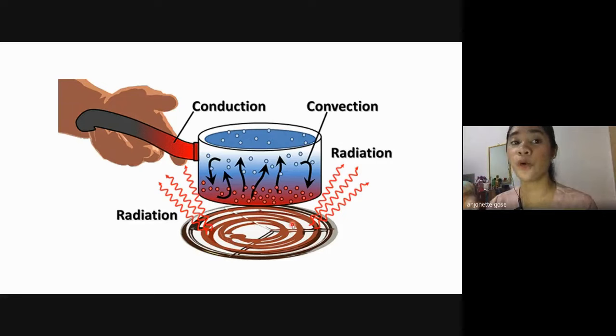So, sa case na to, water yung itinutukoy natin. The warm water rises, look at the arrow. Yung warm water ay yung nasa ibaba, that represents the red molecules here. Kung makita mo yung arrow nila, ang movement ay pataas, kasi nagpa-follow doon sa convection current. The warm water rises. And the cold material, which is nandun sa taas, ay bababa. The cold water sinks. So this is a convection current.